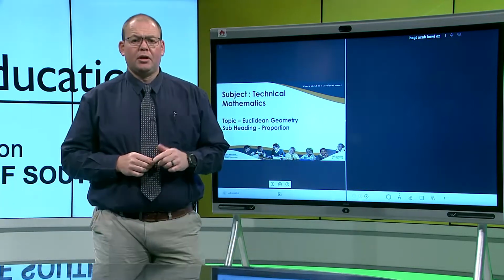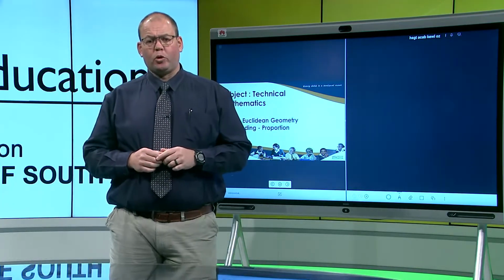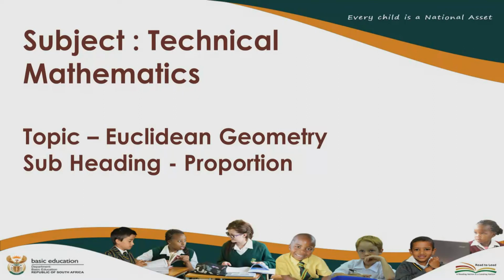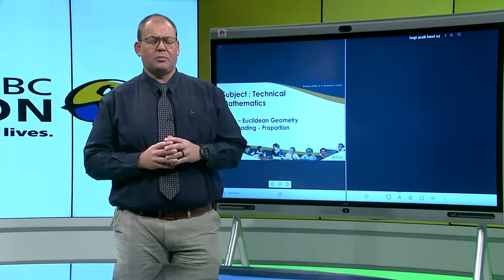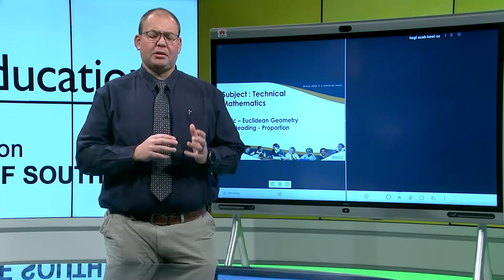Euclidean geometry. So today we will be looking at proportion. With our experience from marking the grade 12 examination in the last 2 years, we found that question 9 in paper 2 that deals with proportion is the worst answered question. So I want to take some time today and explain proportionality to you so that you can see the difference between proportionality and similarity, and that you can know how to apply proportion to a triangle.